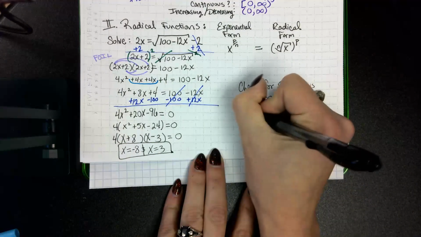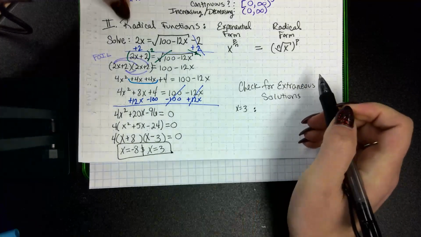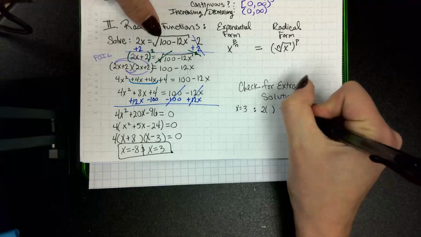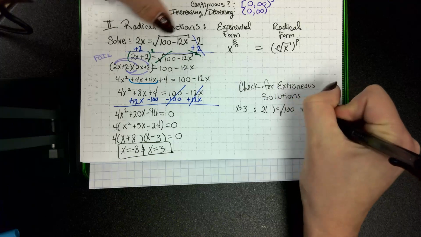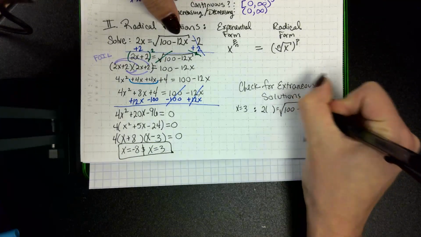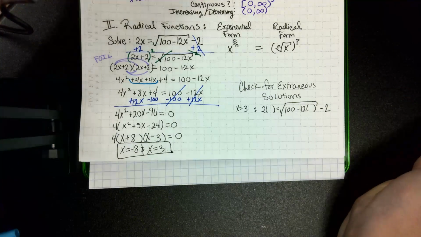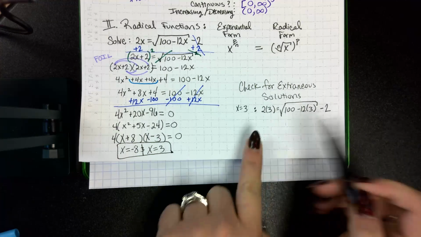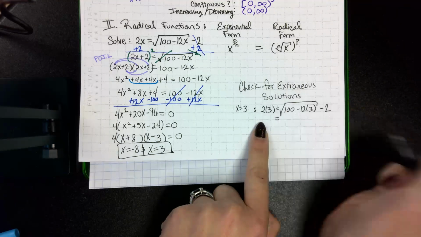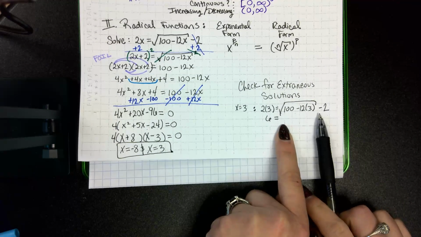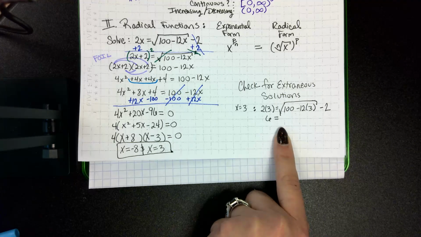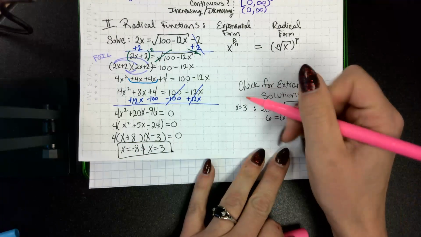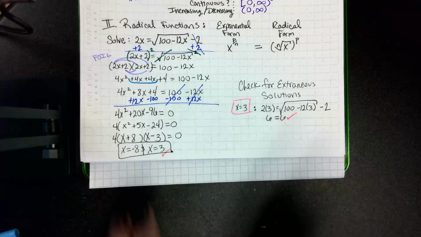So I'm going to take x equals 3 and check to see if it works. To check it, I go back to my original problem, but I write it with blanks for all my x's. So 2 times blank equals the square root of 100 minus 12 times blank, minus 2. And I'm going to plug in when x is 3. Fill in the blanks with a 3. Solve the left side and the right side and see what happens. I have 2 times 3, that's 6. On the right side, there's a lot there, so I just type that in the calculator. As long as you type it in correctly, it should be fine. And it tells me 6 equals 6. Yes, that's true. So x equals 3 is a solution.